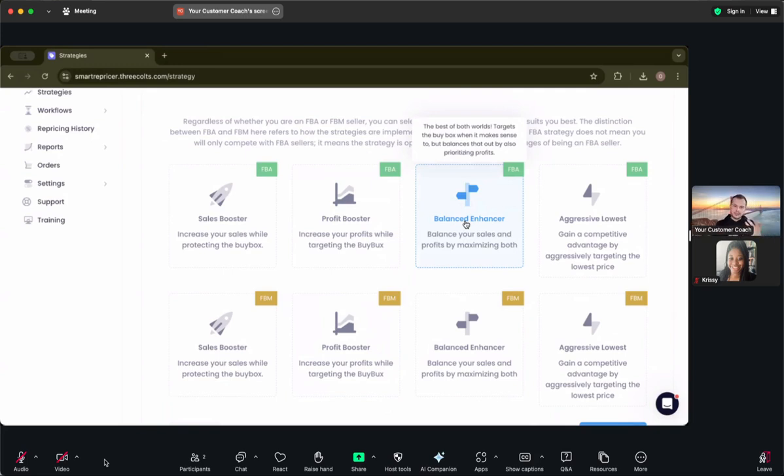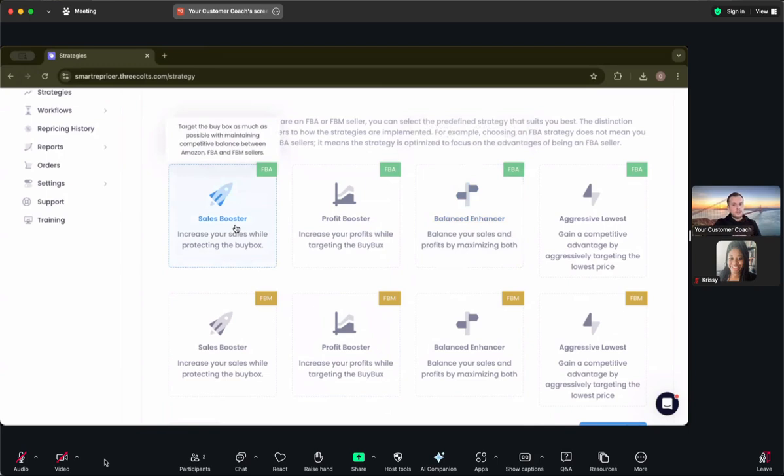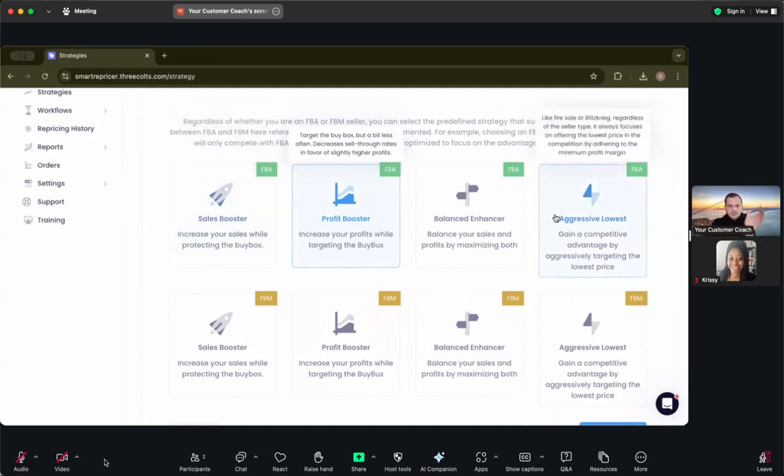The second tip I would like to give you, if you are new to SmartRepricer or any repricer world: besides Balance Enhancer, I recommend using Profit Booster. Because, one more time, I am always targeting the buy box.